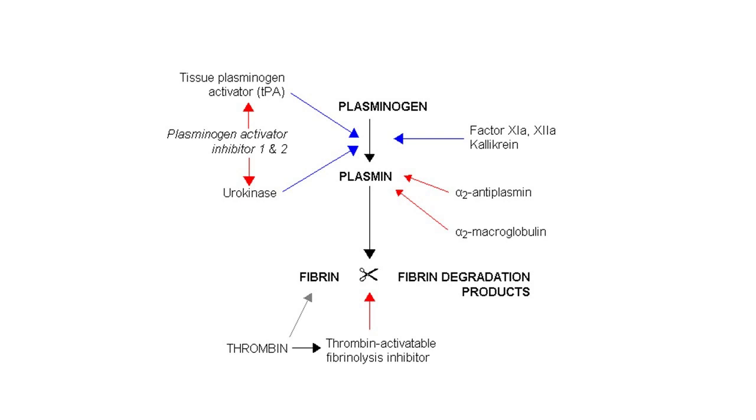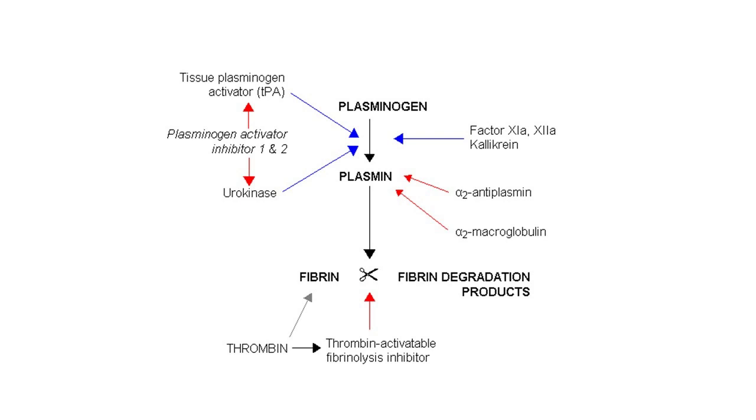Once activated, plasmin degrades fibrin into fibrin degradation products. These degradation products include D-dimers, which are clinically used as markers of fibrin breakdown and ongoing coagulation activity. This process ensures that clots are removed after they have fulfilled their function, preventing excessive thrombosis. Therefore, fibrinolysis serves as a physiological counterbalance to coagulation.